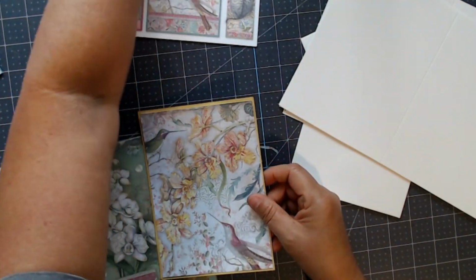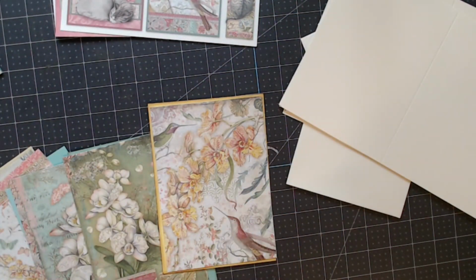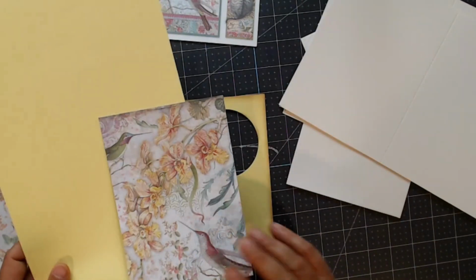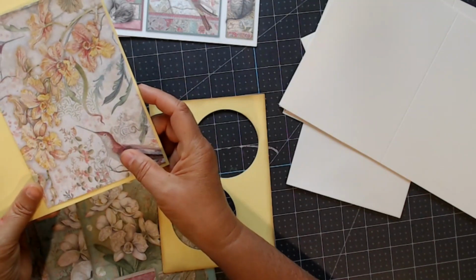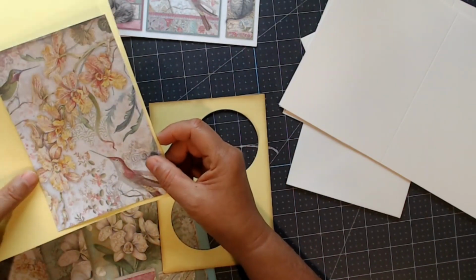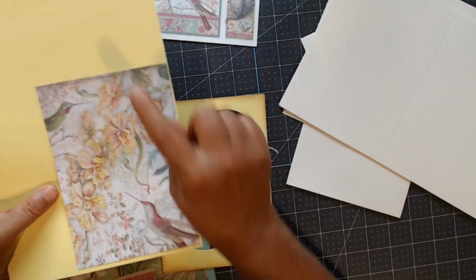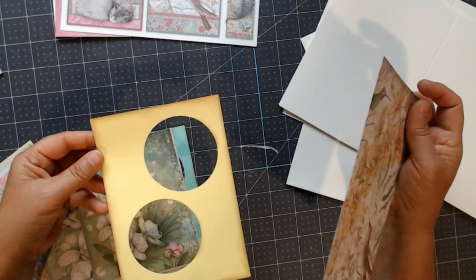Now here's the thing. I did not have a good yellow to go with this. I was thinking a pale yellow would be pretty. And I have this bright yellow. And in my opinion, it just was too bright to use as a border. Now that I put it in the camera, it doesn't look so bad. But you can see it doesn't actually match with this yellow. This yellow is a little toned down, and this yellow is not. So I did distress the edges.